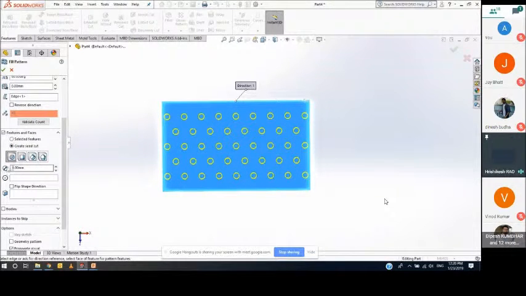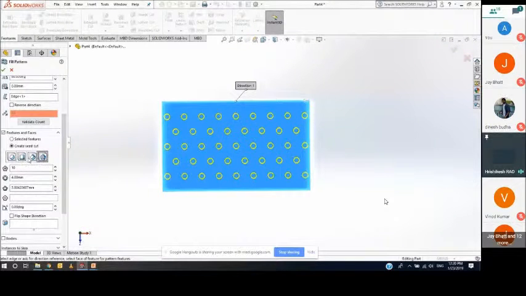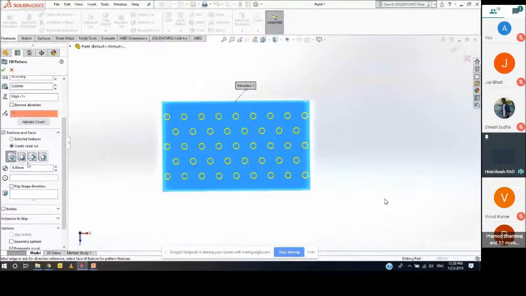In the seed cut option, there are 4 types of geometries available. You can create a circular cut, square cut, and there are polygon as well.